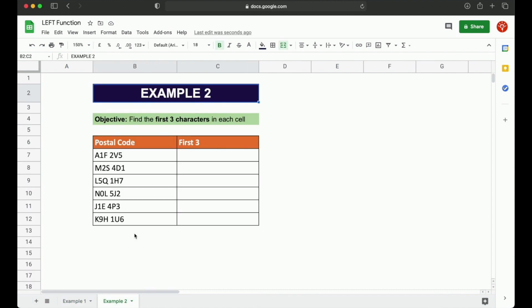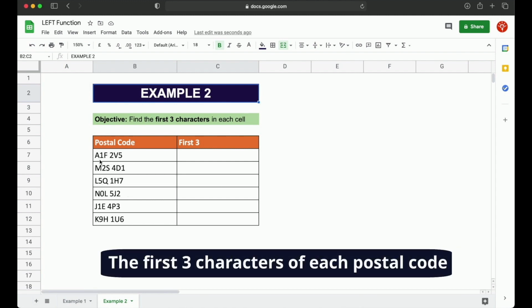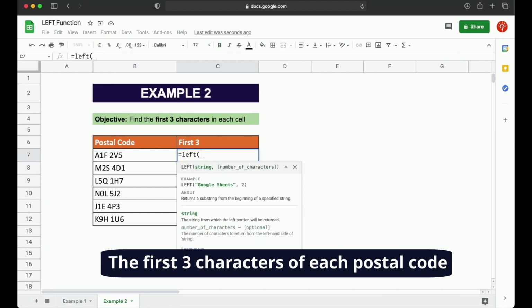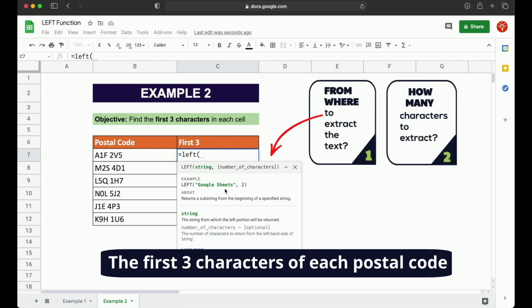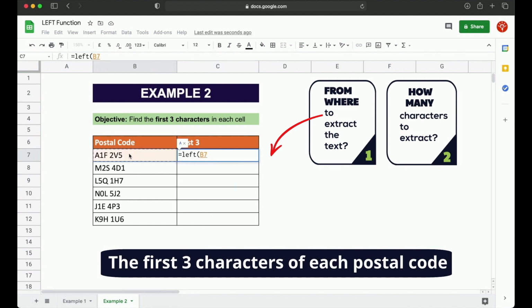Now let's take a look at another example. Here we have another table with a list of postal codes, and we want the first 3 characters of each postal code in this table. We can use the left function. So if we type in equal left, open parenthesis, and recall the first parameter, which text do we want to extract characters from? So we want to extract it from this text.